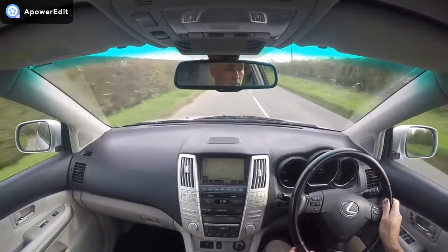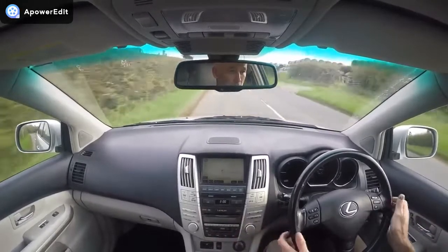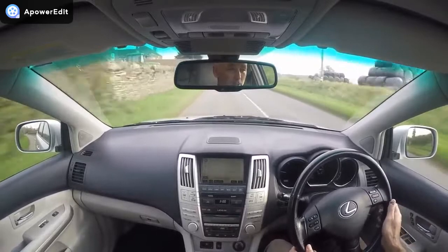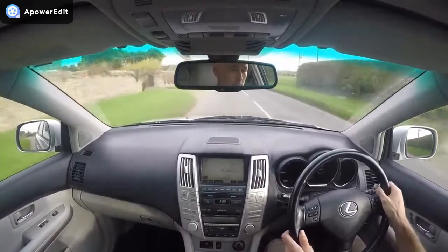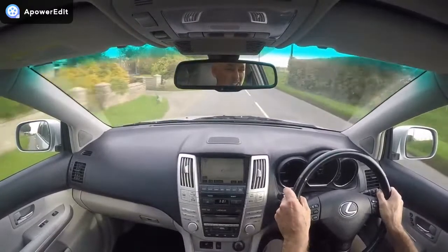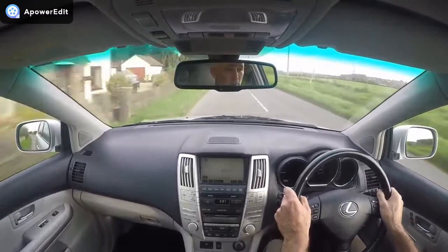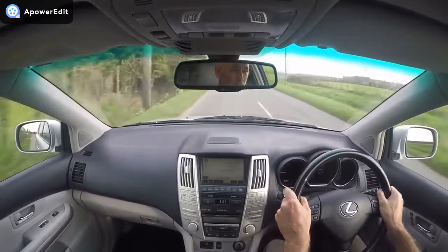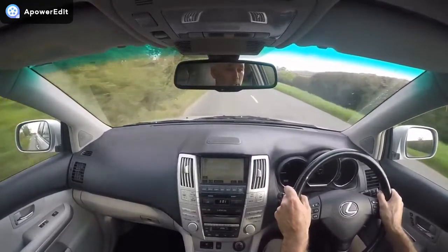Steering of the car, nice and positive. Track's nice and straight as well. There's no vibrations coming back through the steering wheel at all at this or any other speed, which is a real bugbear of mine. But the steering itself just exhibits, again, as with the rest of the car, absolutely no wear in it. There's no slop, no delays, no looseness to the feel of the car. And the same goes for the suspension on the vehicle.